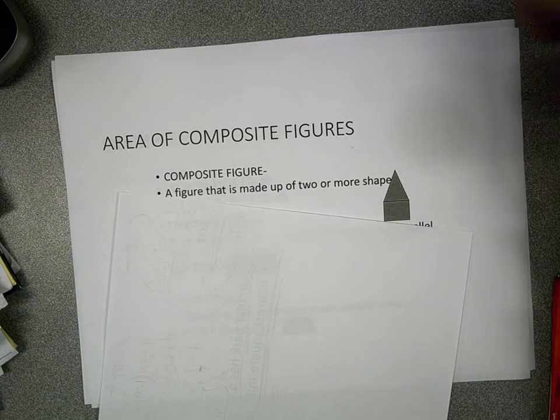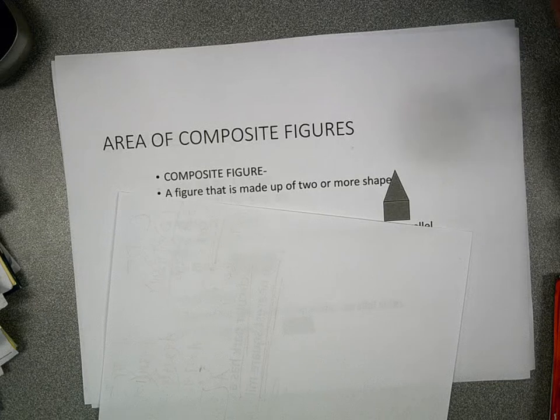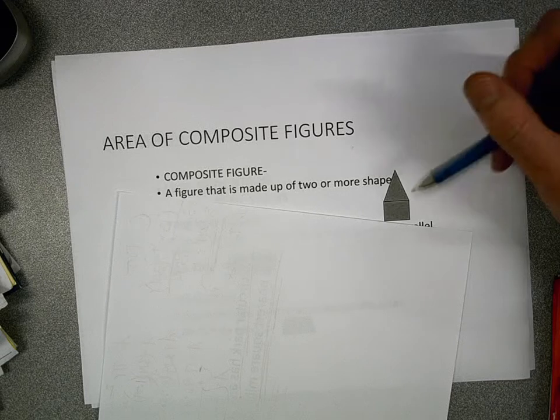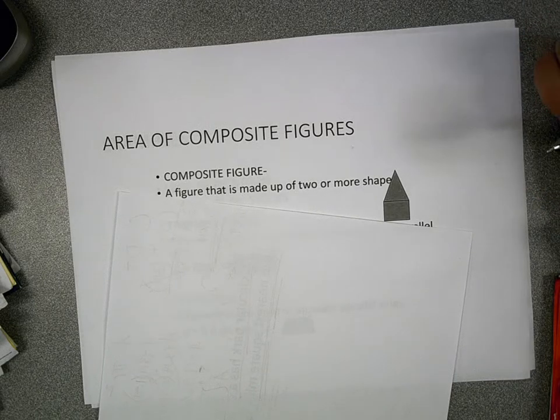So taking a look at that, right? Composite figure. What two shapes make up that composite figure? Everyone, what are they? A triangle and a square. Now be careful with the word square. A lot of us love saying square, but a square has all four equal sides, right? There's nothing there that proves that those are all four equal sides. So it might be very similar to a square, but we call it a rectangle.